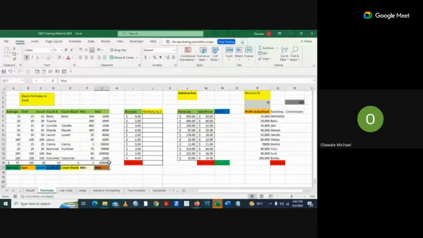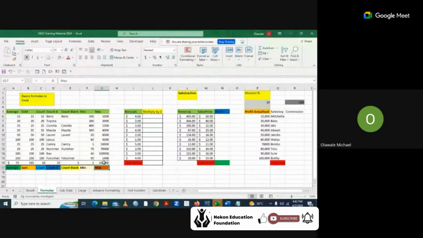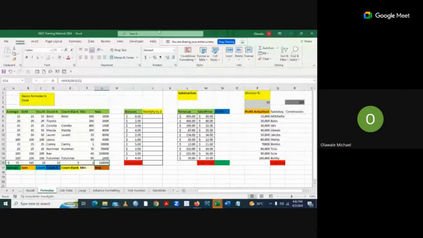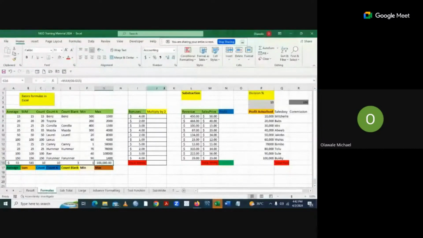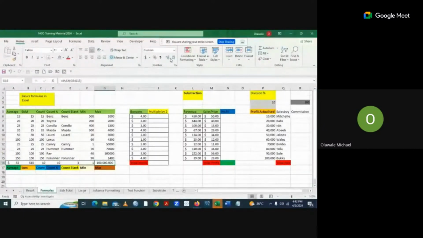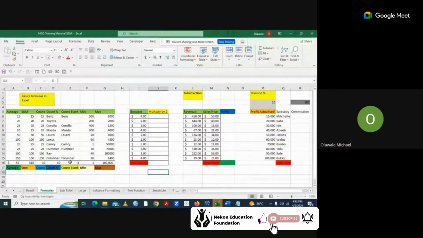This is the maximum number. Let me use a separator here. So this is 100,000. Let me remove the decimal.